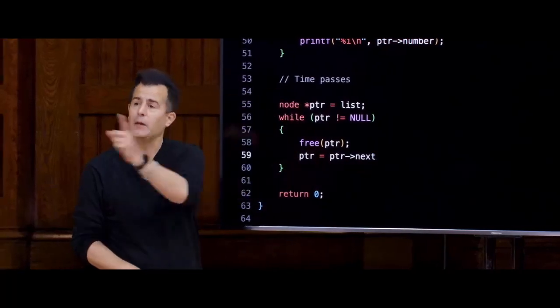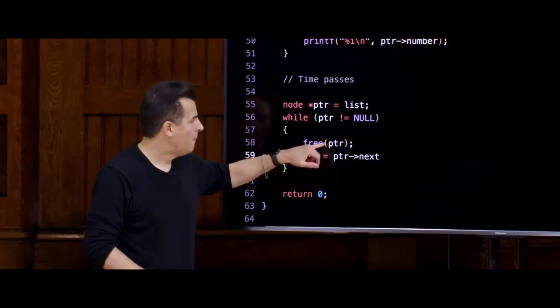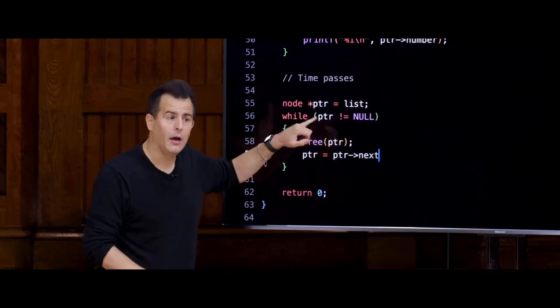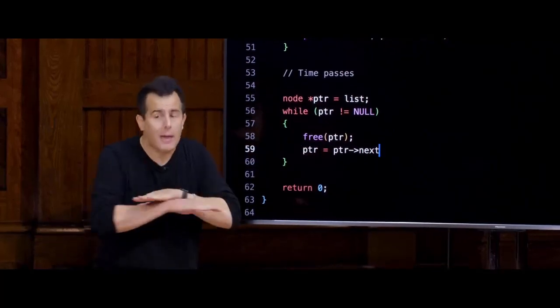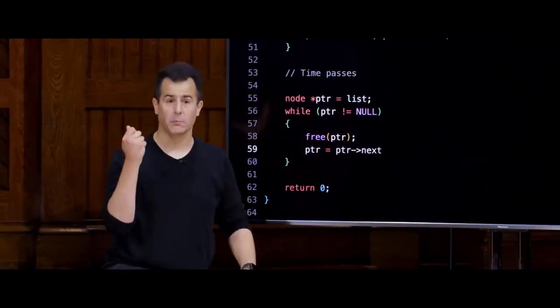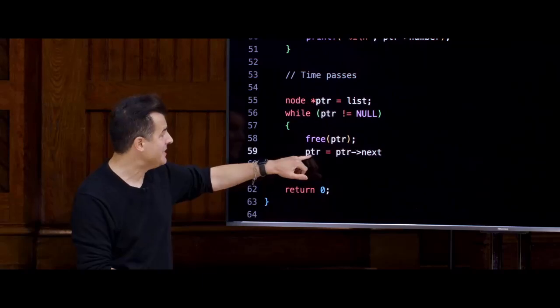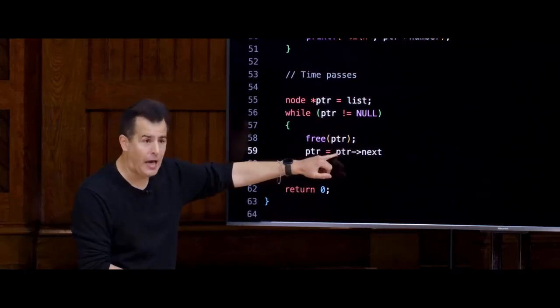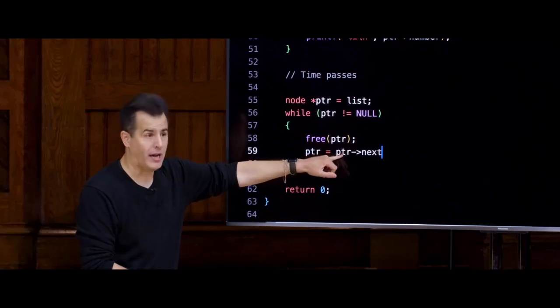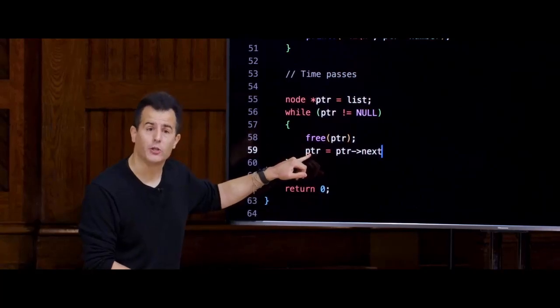And that's how I move my finger from left to right. This is a problem, though. It's subtle, but as soon as you have freed an address in memory, you may not touch it again. You can think of it as the operating system immediately might do something with it, and it's not yours to touch anymore. Therefore, on line 59 at the moment, it is not allowed for me to go to that address, check the next value, and actually update pointer accordingly.